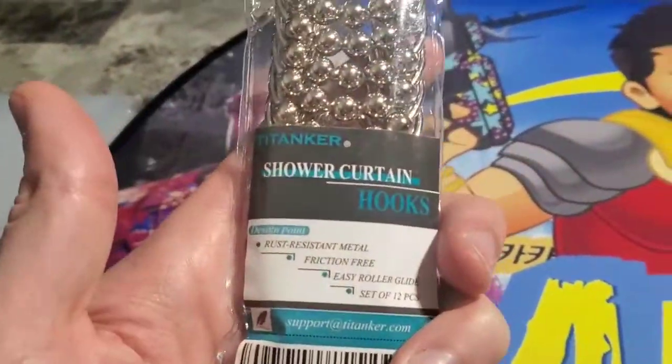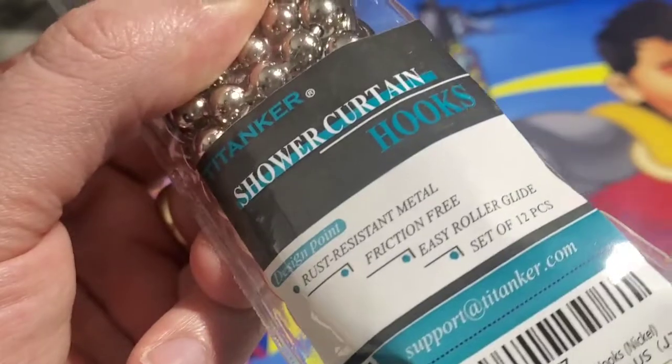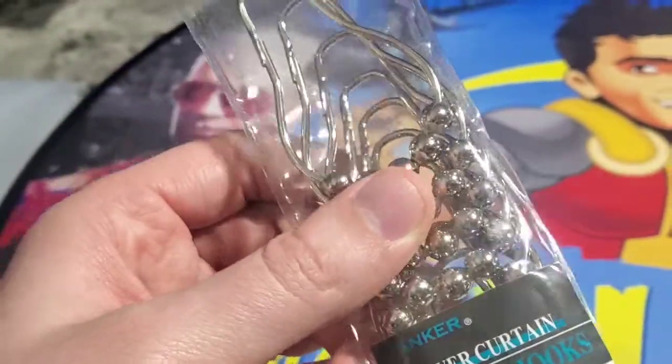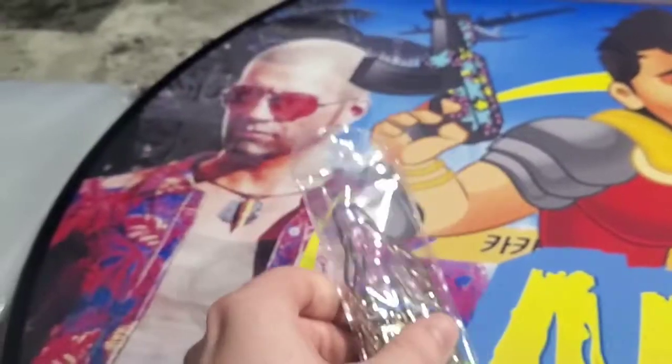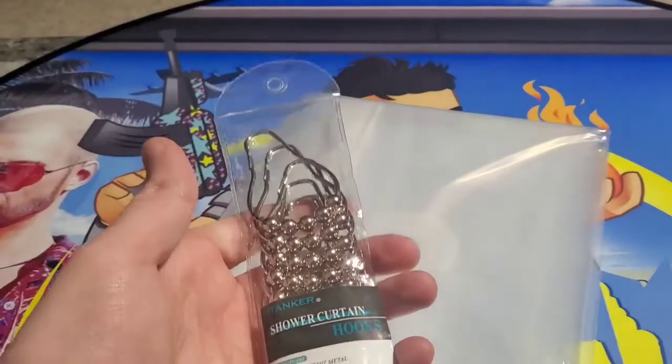And guys, I'm going to be using these Titanker shower curtain hooks with friction-free rolling and gliding and rust resistance on them with this Titanker shower curtain liner. So let's go ahead and set this up. Great, look how nice this looks.